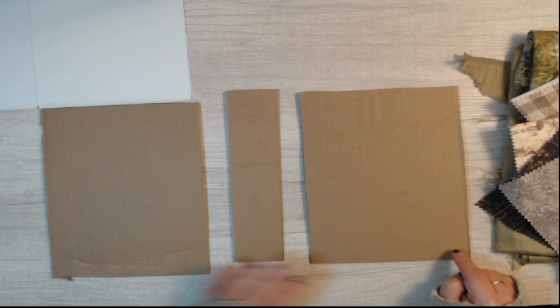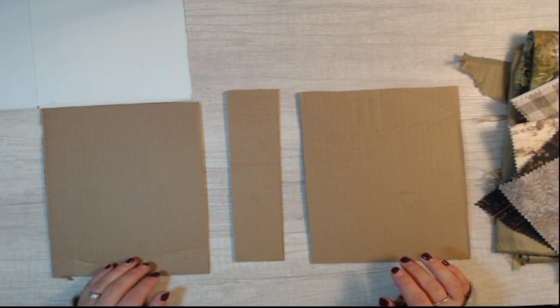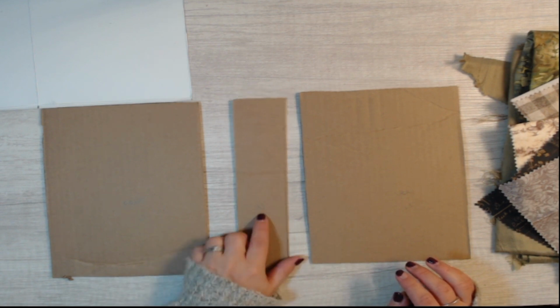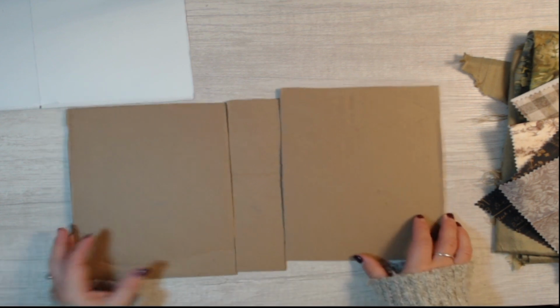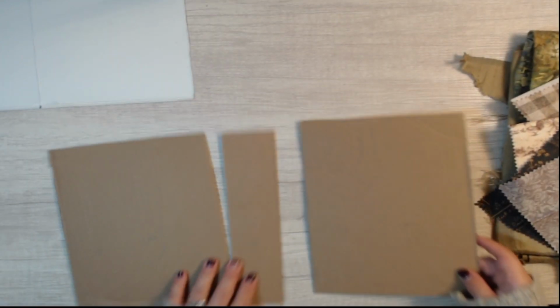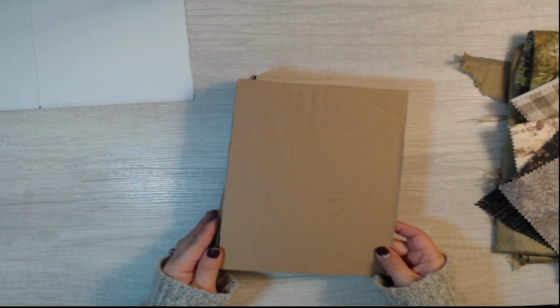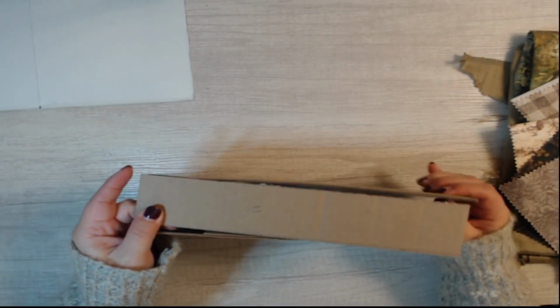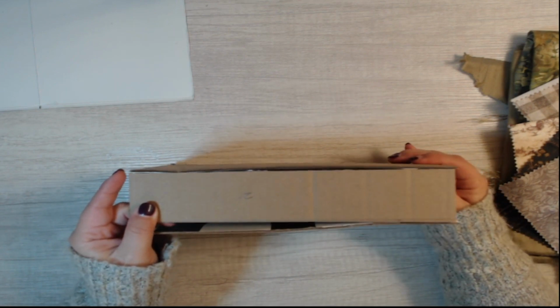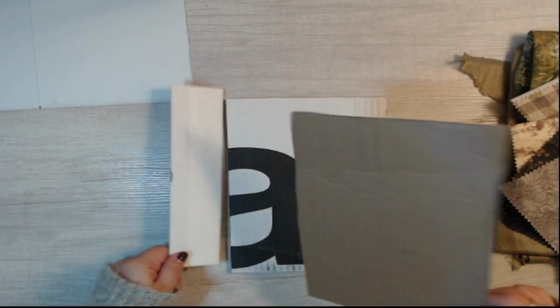So the front and the back are about 6.5 inches or a little bit less than that. And the spine here is 2 inches thick, I figured I'd do. So it would be something a little like this, which would look really well. See? Let me show you over here. I'm going to try and hold it up so you can see. And I can show you how to put that together before you start putting your journal together.